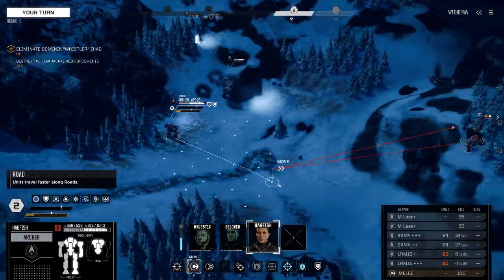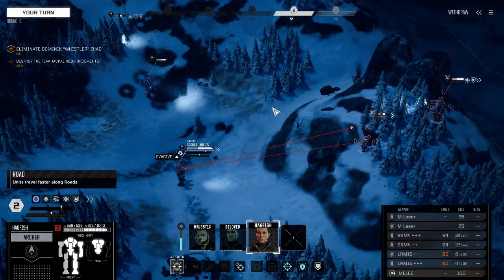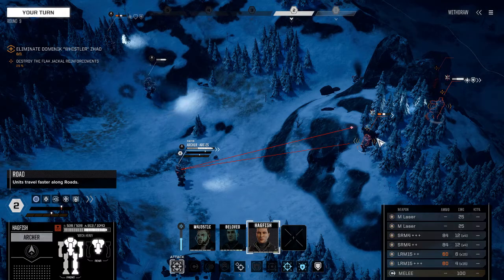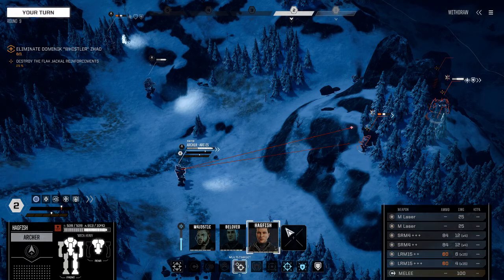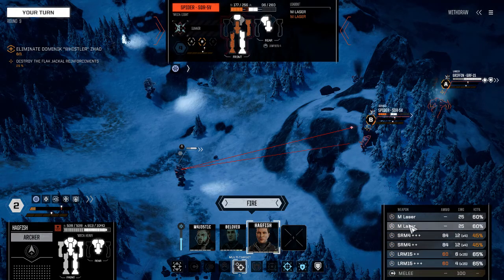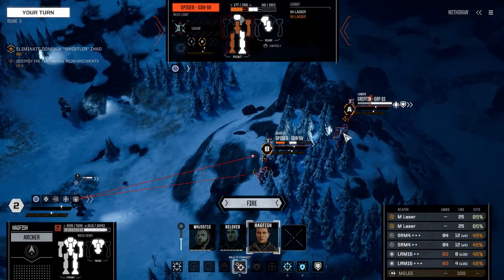Okay. So it's time for our Archer to get back into this fight. Now, the reason I took this Archer S, all right, so we got a Griffin. The Archer S has got some great SRMs. So we're going to try to work on this spider with the SRMs. We got to keep our LRMs for our sniper.